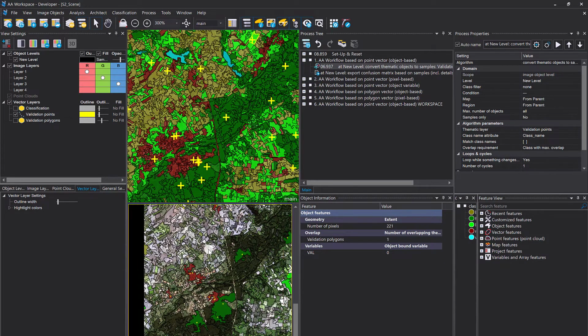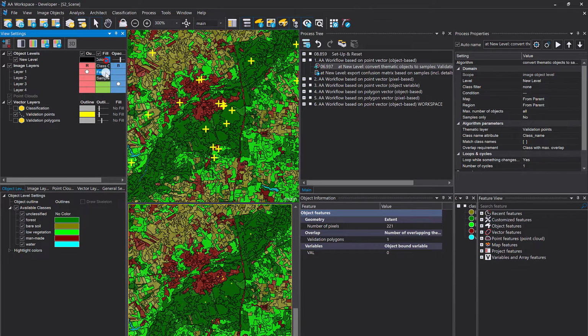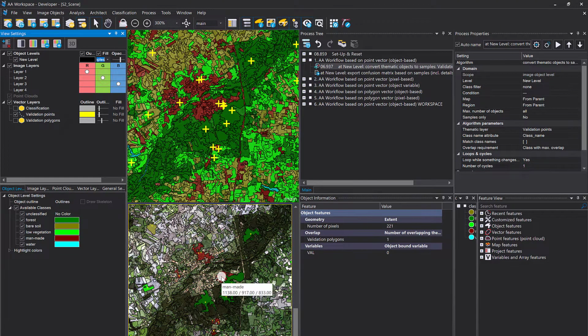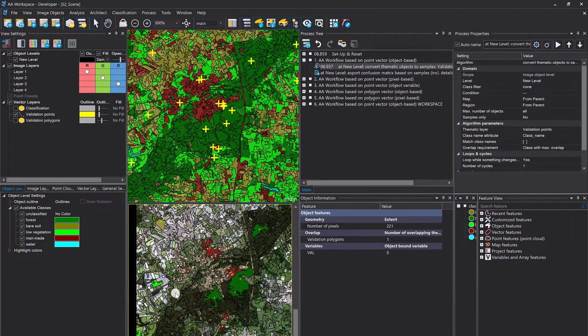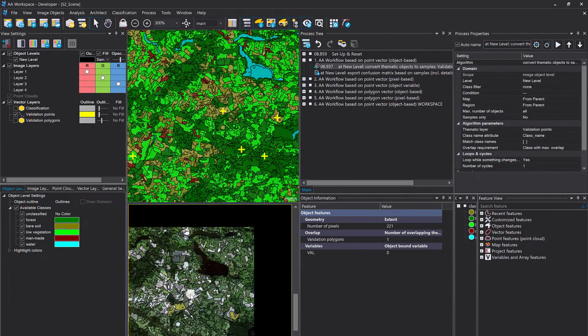So this at the bottom displays my ground truth information. And yeah, how to display samples, you actually change the fill here from class to samples, and then you get the samples. If you set it to class, you get a classification. And that's a good thing about, or an advantage of using samples, because you can display them and you see which objects are samples, right? And how they look like.